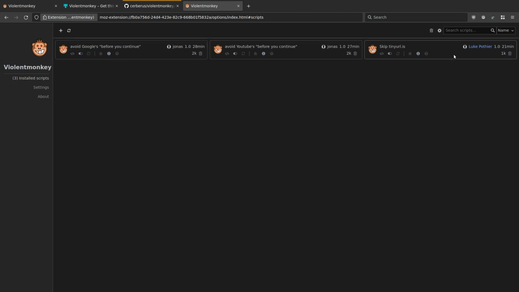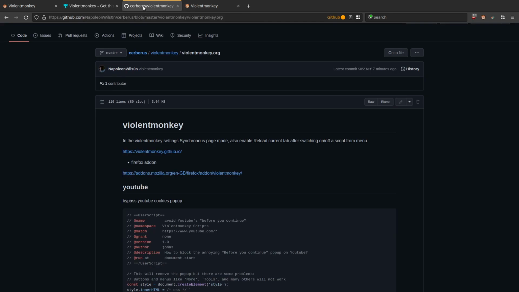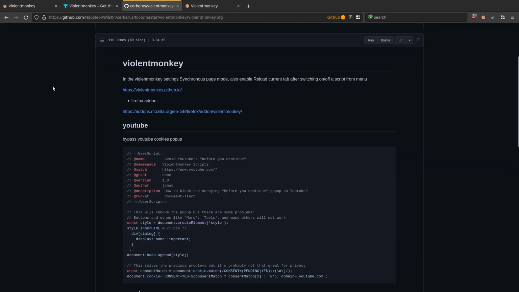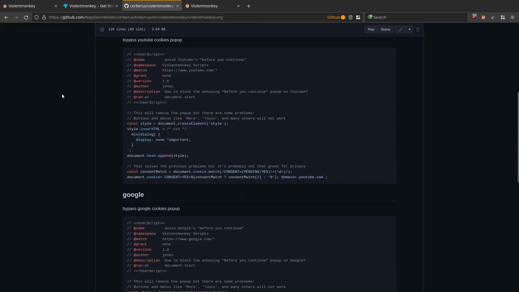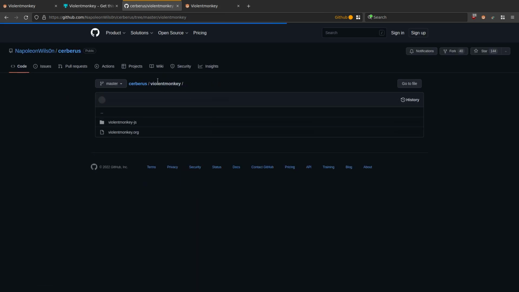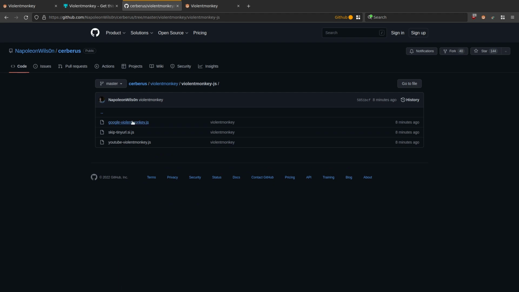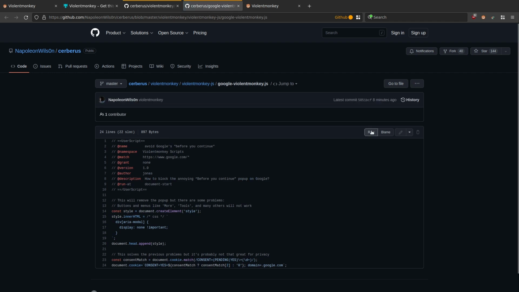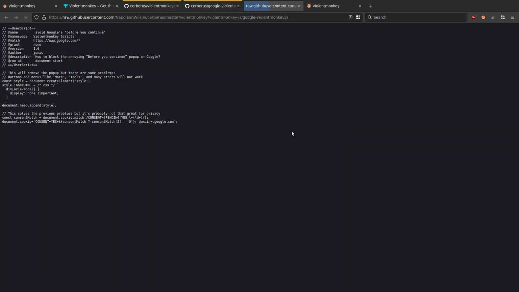So these are the 3 scripts that I've got enabled, and if I just come back here, these are my notes, and these are the actual scripts. I have a folder with these scripts, and I just made a few changes to the TamperMonkey scripts to get them working. All you need to do is click raw on each one of these, and you might be able to install these via the actual URL.